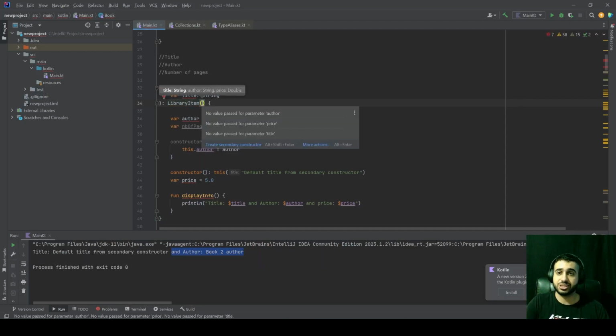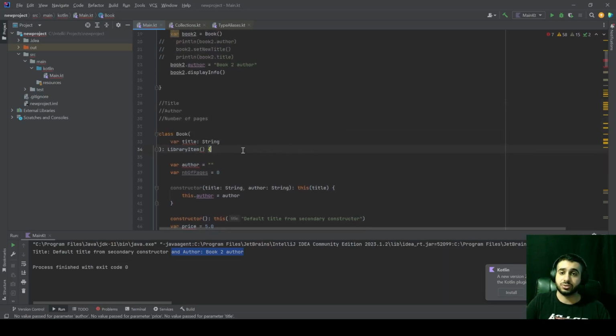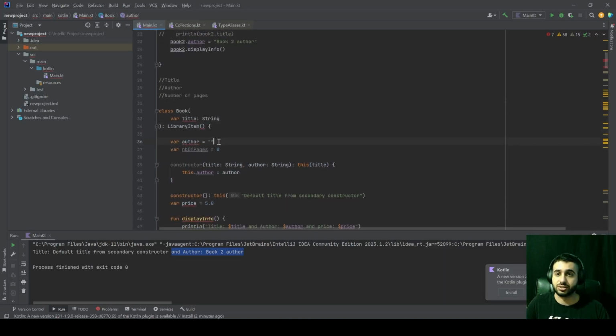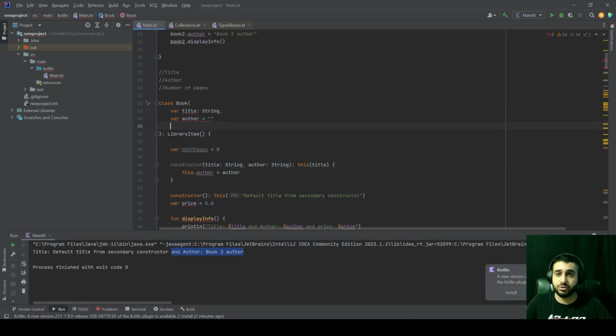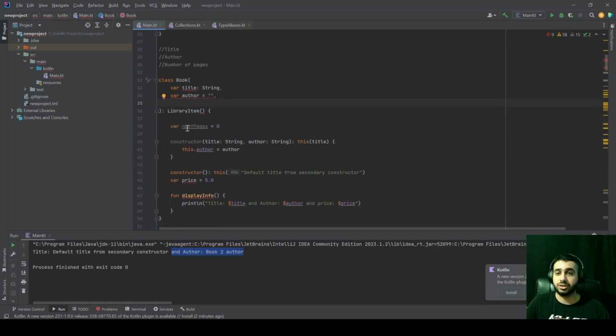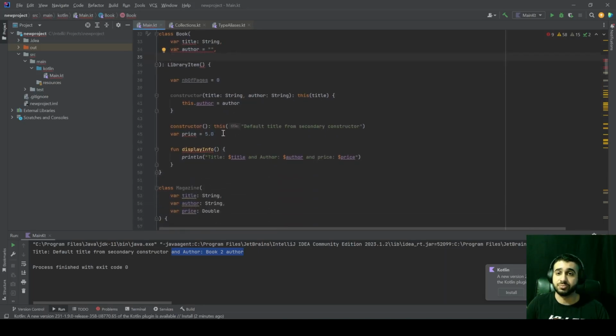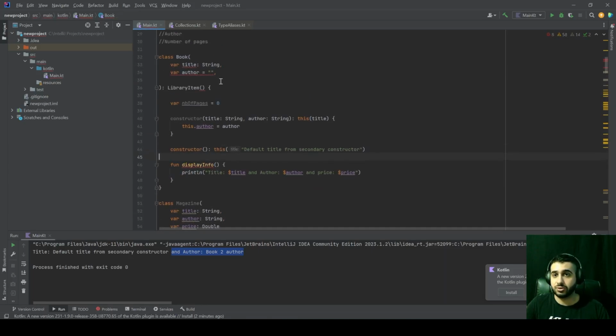And as you can see, you have to pass a title, an author, and a price as well. Okay, let's have these values in the primary constructor of Book like this, because you now know how to create a primary constructor and a secondary constructor as well. And let's take the price as well, like this.